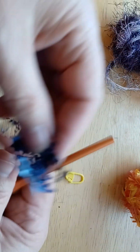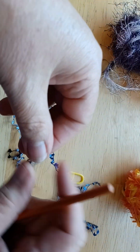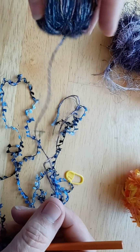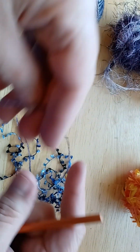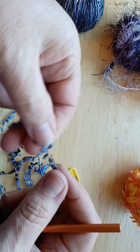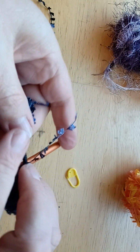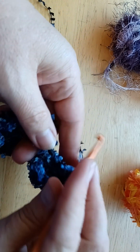Also, I wanted to show you real quick that you could use something like this and hold them together to make a little bit thicker yarn, and it still comes out pretty. It really does. And you could use this in a different stitch too. But I just wanted to show you because I had a little ball right here of this real thin yarn, and this is what I'm talking about when you hold two together and then you crochet it. It makes a little bit thicker yarn and not so finicky is what a word I want to say. So let's see, I'm starting to lose myself here. So go from there.